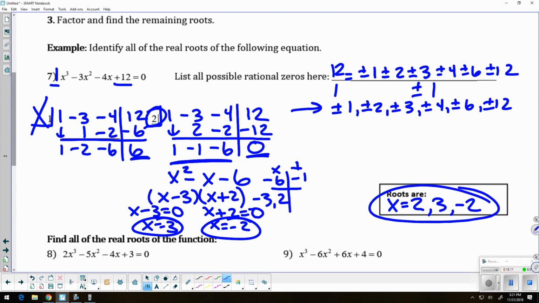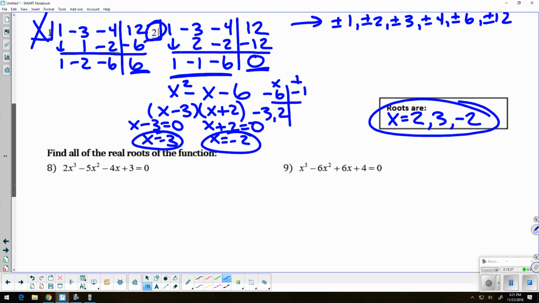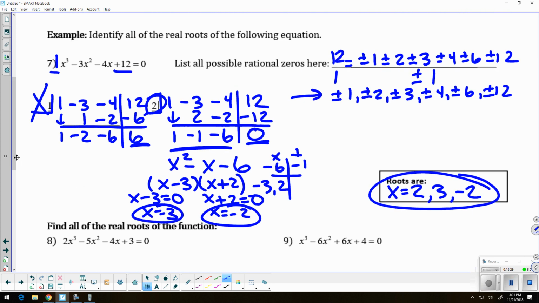Okay, so if we were to actually graph out this polynomial function, we would see it crossing over the x-axis in all three of these spots, positive 2, positive 3, and negative 2. Okay, those are all my x-intercepts. All right? But you can see this process could get quite tedious. You know, you might be going through your list over here. It might take you all the way down to 6 until you actually find a solution.